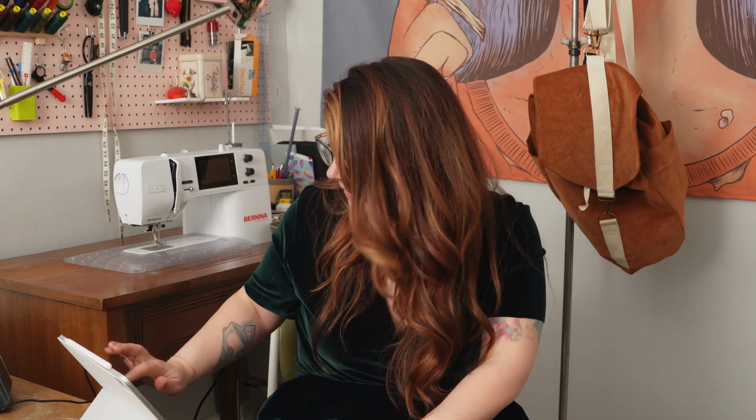So I would say probably the Zadie jumpsuit, and then a close second would be the Kilo wrap dress by Named. It's between those two because I feel like those two patterns really tick off the things that I'm looking for when it comes to sewing an outfit or comfort sewing or sewing and then looking really good. So it's between those, but I'm leaning towards the Zadie. But of course, there'll probably be something that pops up in 2024 that I'm like, oh my gosh, I need to make that, and would make that.